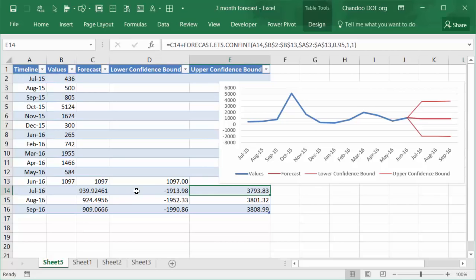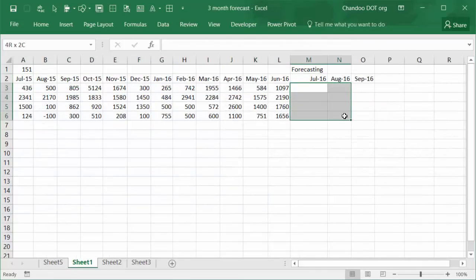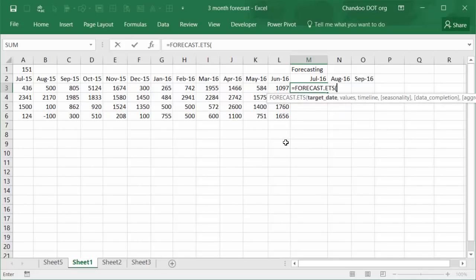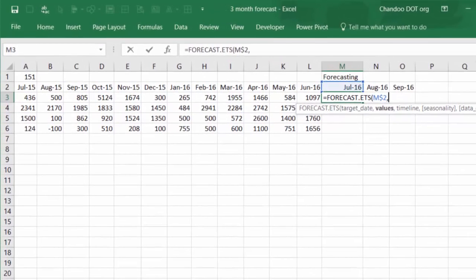Now if you're thinking, oh, this is all awesome, Chandu, but I have my data like this and I just care about the forecasting values there, what would I do? In this case, I would use the FORECAST.ETS function with that formula, that target date. Since it's always going to be in row number 2, we will lock the reference like that, so it reads as $2. The original values are here.